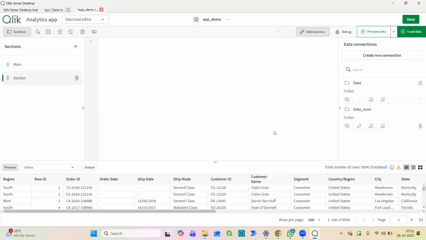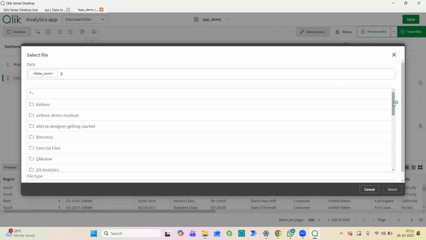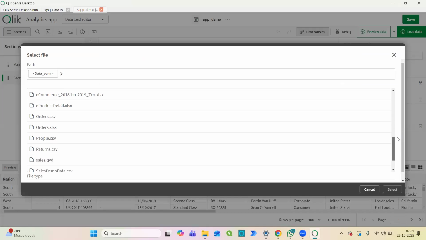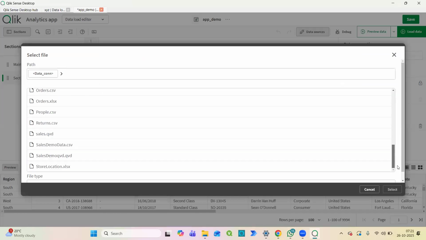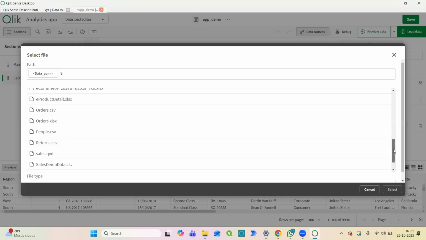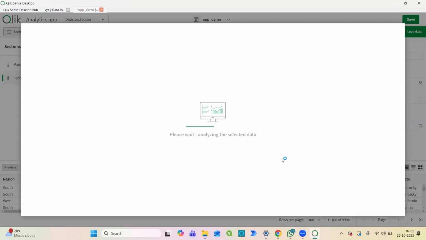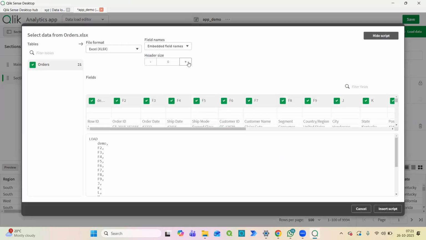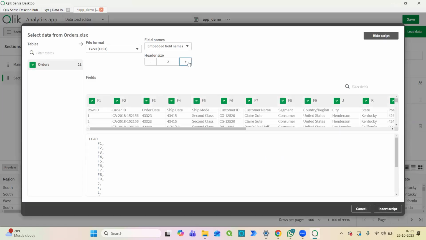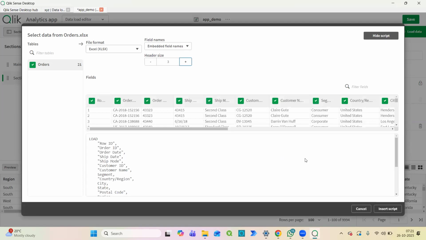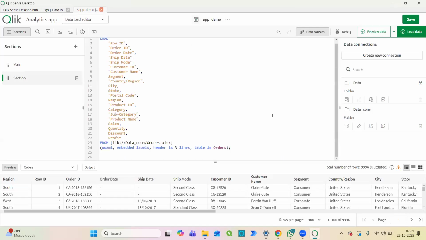Just give it a connection name. Once you give the connection name, then you have to select which file to load. Any of these files you can load. For now, I'm selecting orders.xlsx. Okay, same thing we have to do over here as well. Increase the header size and then insert the script, right?